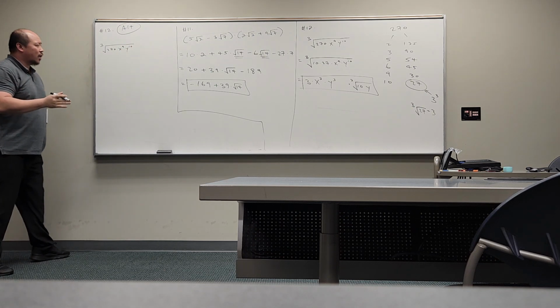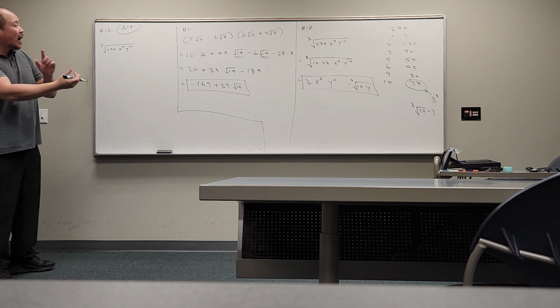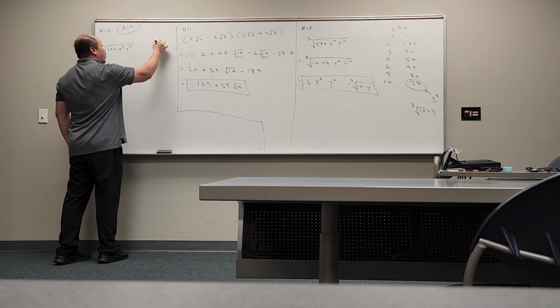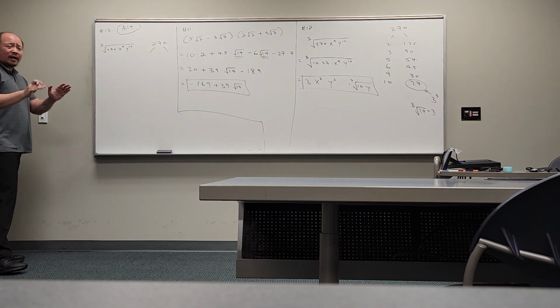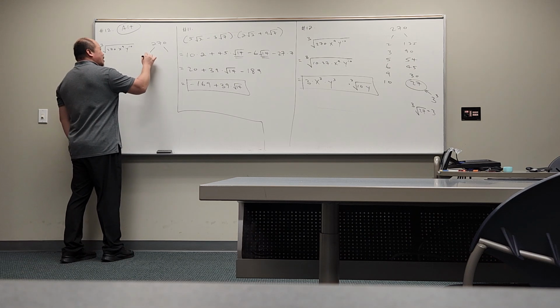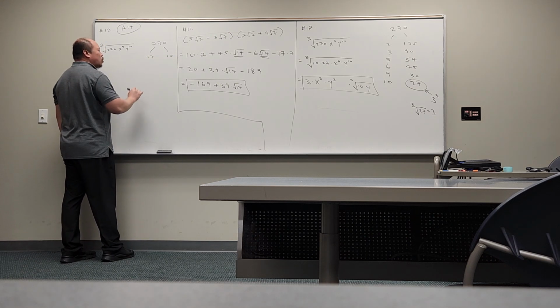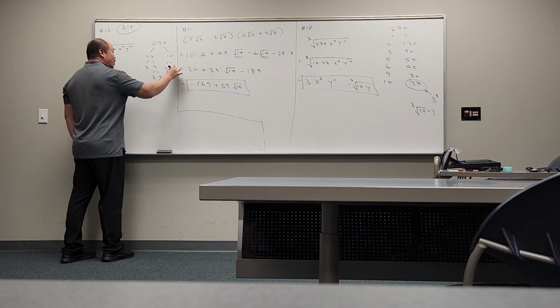So here's what I would do this time. Instead of looking for the pairs of factors, I am going to look at the prime factorization. Remember the factor tree that we did way back, maybe in third grade, whatever. That's 27 times 10, right? That's 3 times 9. And 9 is 3 times 3. 10 is 2 times 5, right?